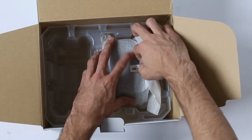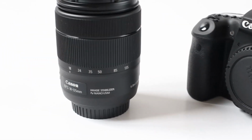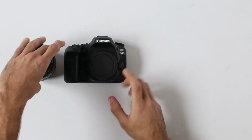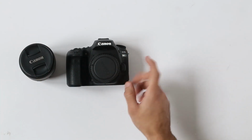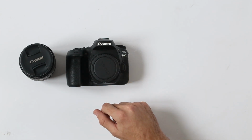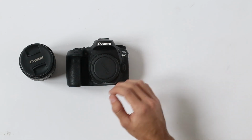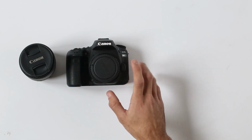Now, here we have the camera itself. This camera and this lens are perfect for shooting video, but let's go over the specifications. First, APS-C sensor, 1.6 crop factor, 32.5 megapixels, DIGIC 8 processor, dual pixel AF with 45 AF points, more than enough.